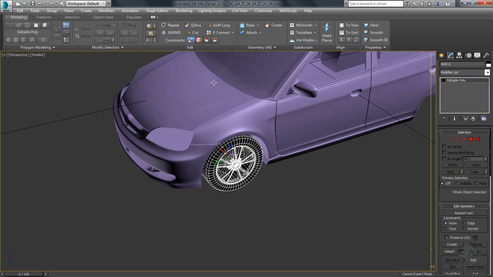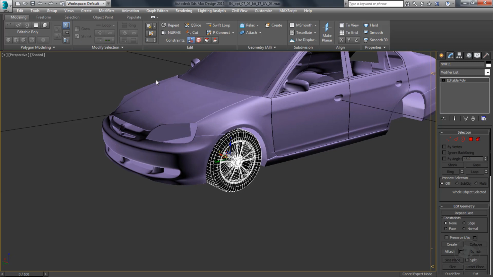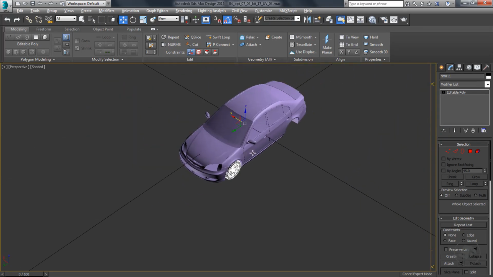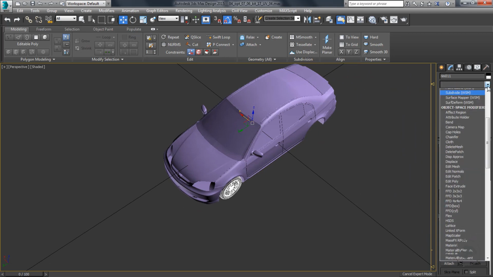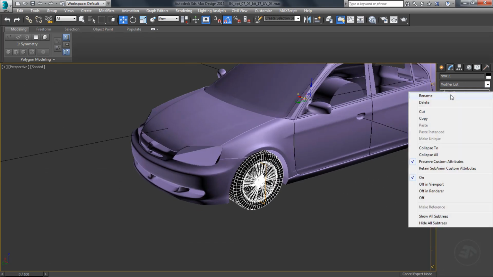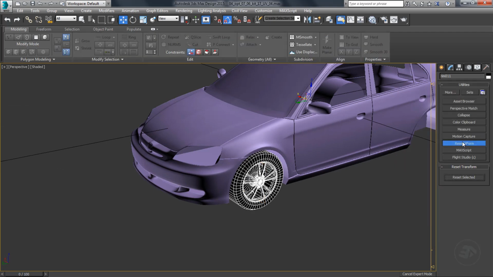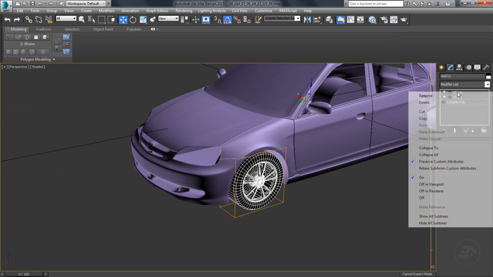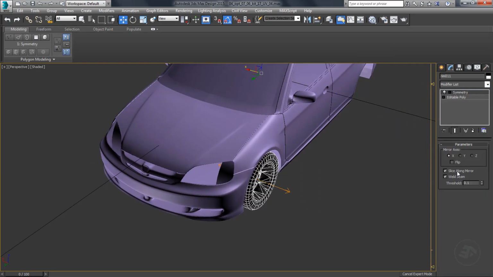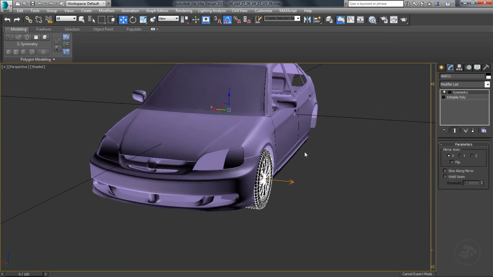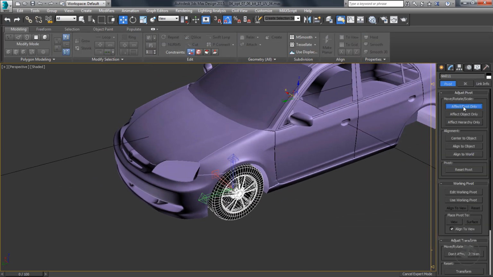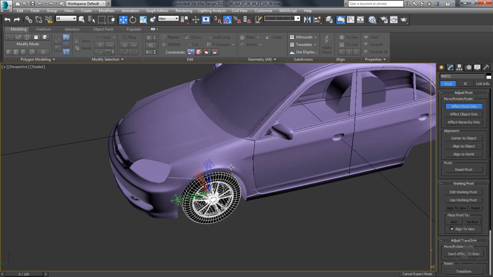Otherwise, you may not get an accurate result. You need to align the pivot to the center of the world before adding the symmetry modifier.